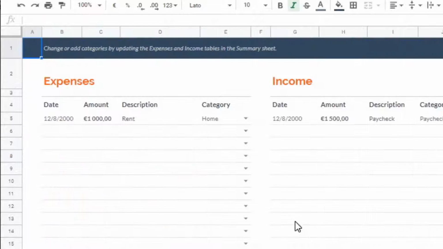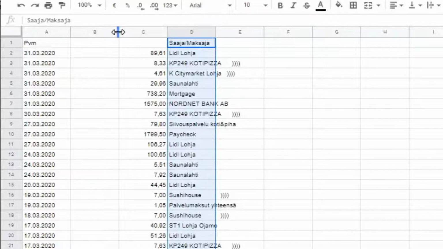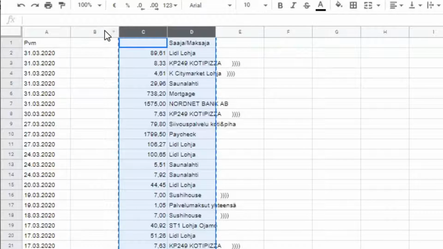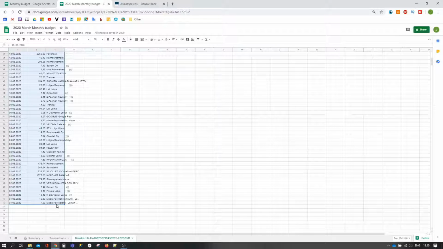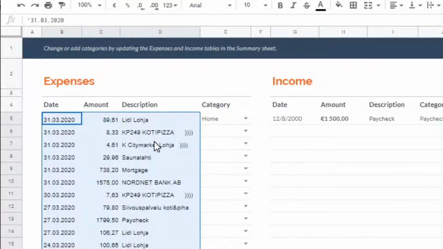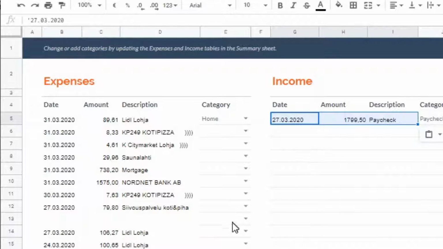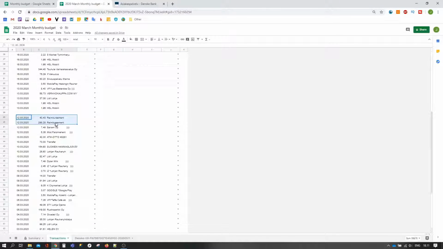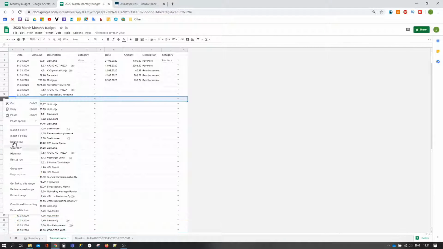Going back to our Transactions tab, we can see that the order of the columns is expected to be date, amount, description. We can either cut and paste one row at a time or cut and paste into the correct order and then copy and paste the entire set of values. We do that by copying and choosing the top left corner of where we want to paste these values. Our income values are still mixed in with our expenses, so we can move them over. We'll choose just the 3 columns we brought over and cut and paste the values to the correct location. While it's not necessary for accuracy, I like to keep things tidy, so we'll go ahead and delete each empty row and then move on.